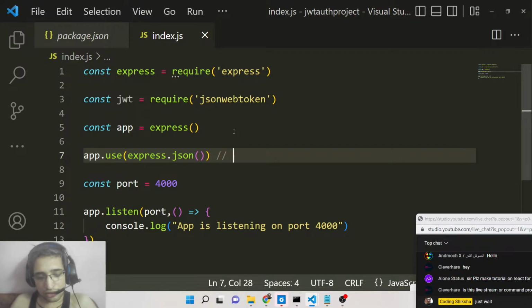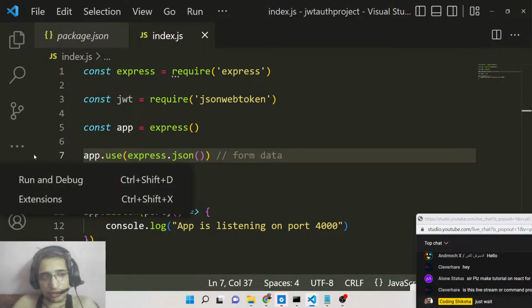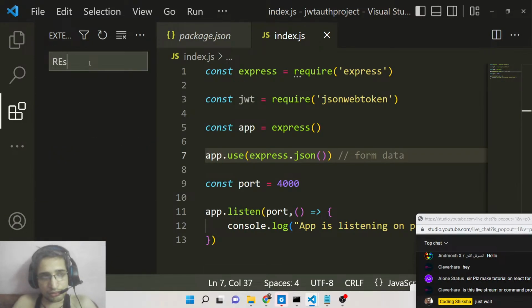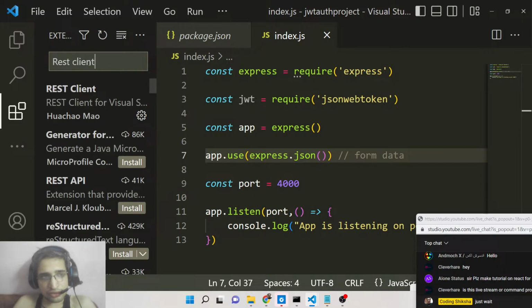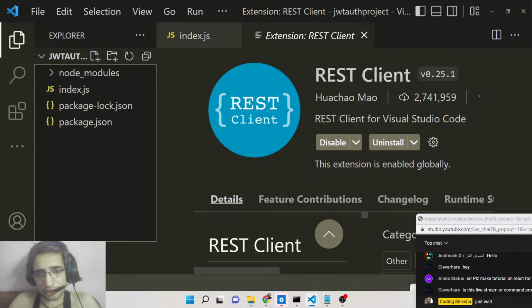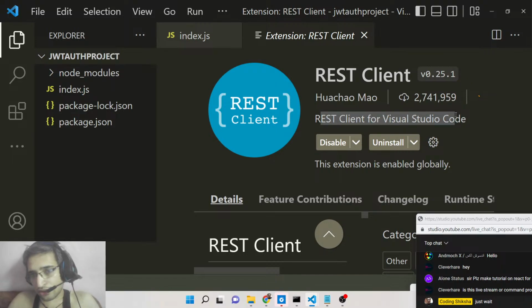This is required for form data, as we will be working with forms. You also need to install an extension, guys, called REST Client. This is an extension available in Visual Studio Code to perform HTTP GET and POST requests. Simply install this inside Visual Studio. This is just an alternative to Postman. So just install this extension.